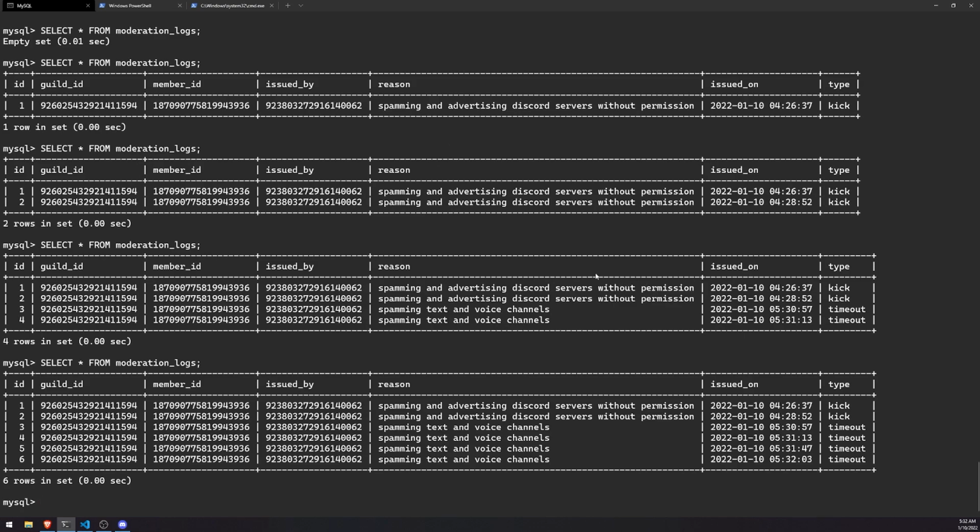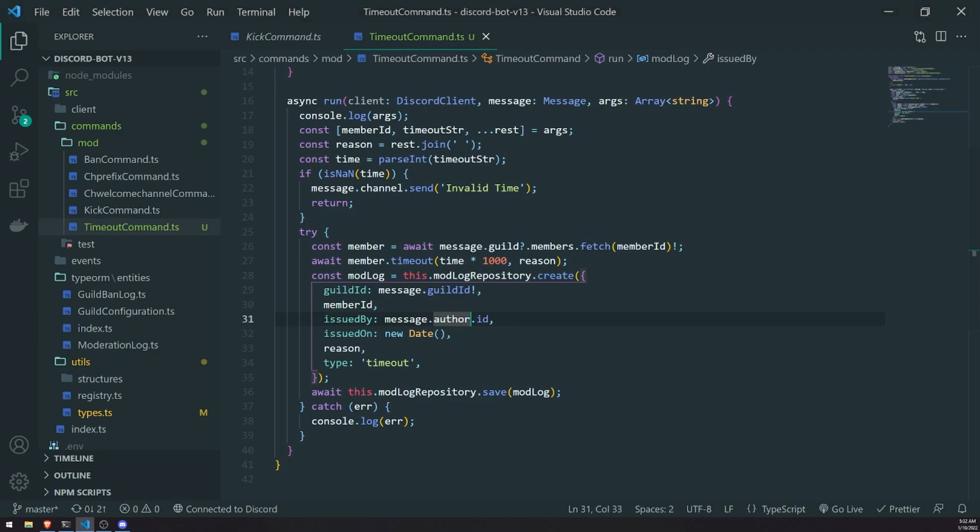This is actually a lot simpler than setting up a mute command. I personally like this a lot. Something that I will encourage you all to do is make it so that you can specify, for example, seconds, minutes, or hours. So you could do something like 30s, 30m, or 30h. 30s would be 30 seconds, 30m would be 30 minutes, and 30h would be 30 hours. That's something that I would encourage you all to figure out. I think there might be libraries that exist that allow you to format the prefix into a correct time. But I'm not going to worry about that for now because I don't want to take up too much time of this Discord bot tutorial.